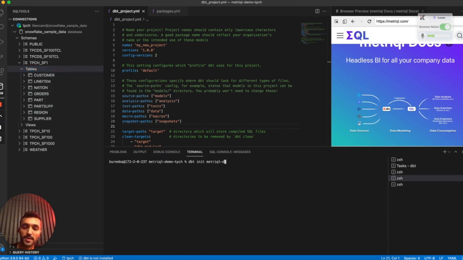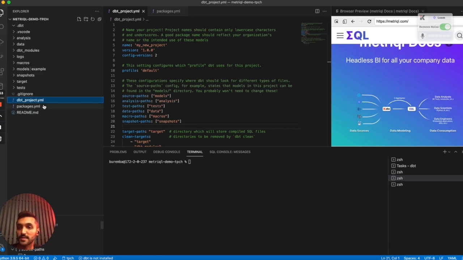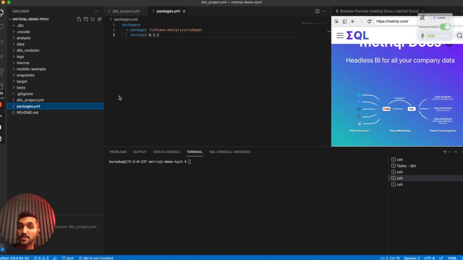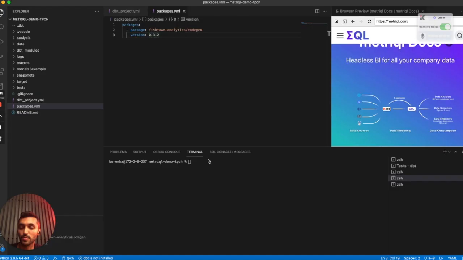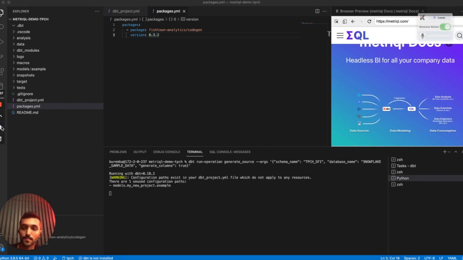In order to use these tables, I will be using dbt's package called codegen. Codegen has a cool macro called generate_source. When I run this command, it will fetch all the database metadata from my Snowflake account and output an example YAML file to the console.